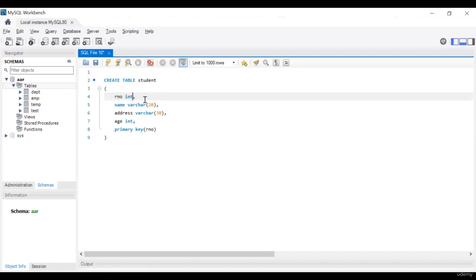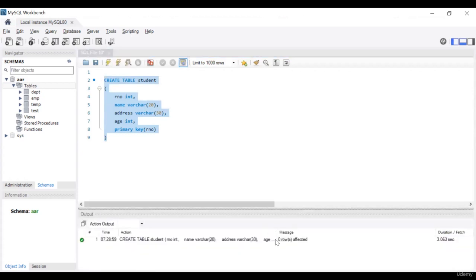So if you just have a habit, just familiar how to create a table, then other things we can add later, one by one by learning. Okay. So in this way, we can create a table. Now, if I run, what is going to happen? Let us check the output, whether it is created successfully or not.